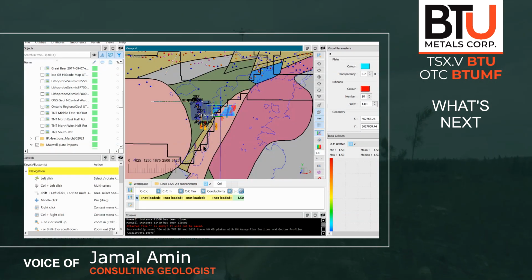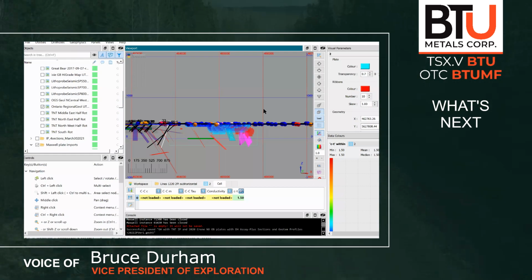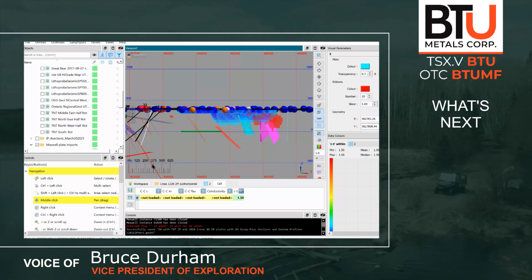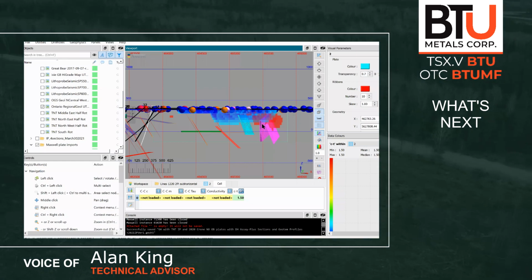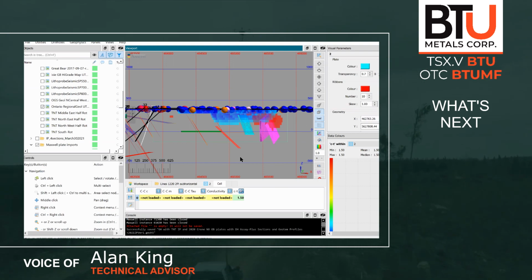One quick question, Alan. With the targets under Pakwash Lake, with your modeling, how deep do you think they are? We can pretty well tell, Jamal, from the IP data that we're seeing elevated chargeabilities at N1. So if we're doing a 50-meter A spacing, even at 2/3 of that, 20, 30 meters, something like that. Yeah, I would say within 40, 50 meters of the surface. The IP is shallower, probably 50 meters, and the highest conductivity in the deep plates starts somewhat deeper, as it should. And I think they're down about 80 meters. And you can see the IP started about 50 meters.